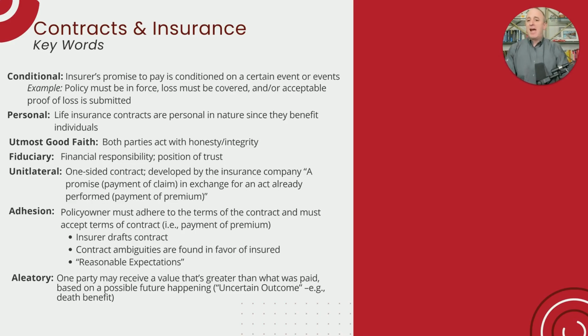But if they're healthy, and let's say they get into a car accident during that time, assuming everything we've said in the application is true, then they are required to act, based on that conditional receipt, on the conditions that are set forth. Life insurance contracts are personal since they benefit individuals, so they're considered personal. Again, these are key words that might be on the test.